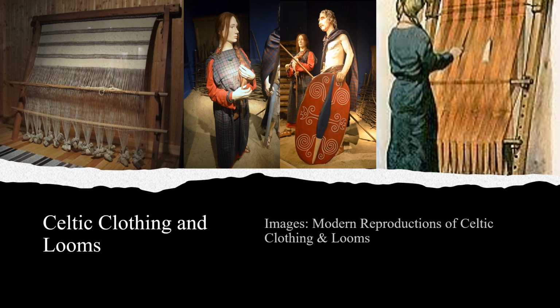Here are some examples of Celtic clothing and looms. These are reproductions. We haven't found many examples of intact Celtic clothing. This is because cloth tends to dry out, decompose, and fall apart. You usually don't find more than fragments in a lot of these graves. When you do find examples of preserved clothing, it's usually in places like Denmark, where the people buried their dead in peat bogs, which did a much better job of preserving the remains of the deceased, but also the clothing that they wore. But there's some debate as to whether the people living as far north as Denmark were Celtic people or if they were Germanic.